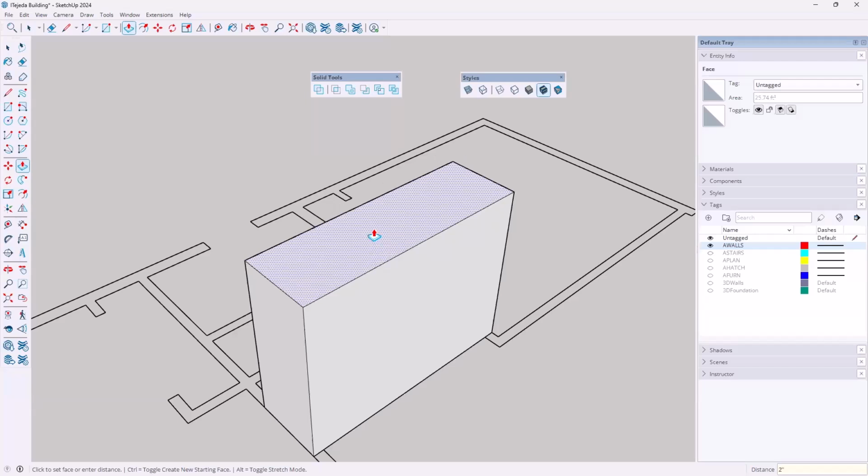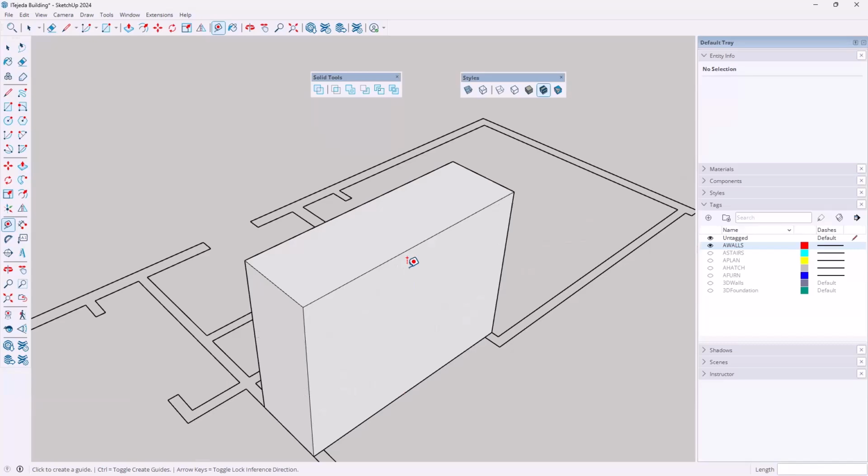And to make sure that I am at 6'10", I'm going to come up here to this measuring tape measure, click on it, and I'm just going to measure the height from this point up, and it tells me it's 6'10". Now, I am not going to click because it's going to drop in this guideline. I don't need that. I'm just going to tap the escape key.